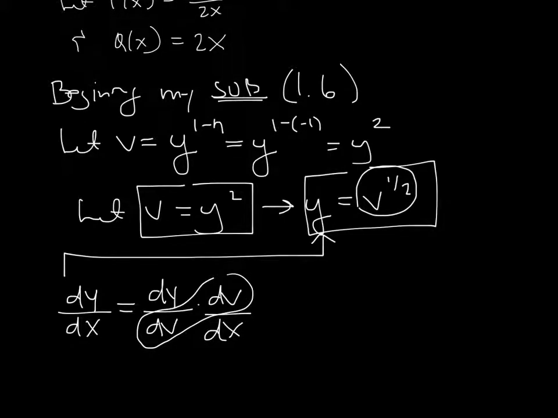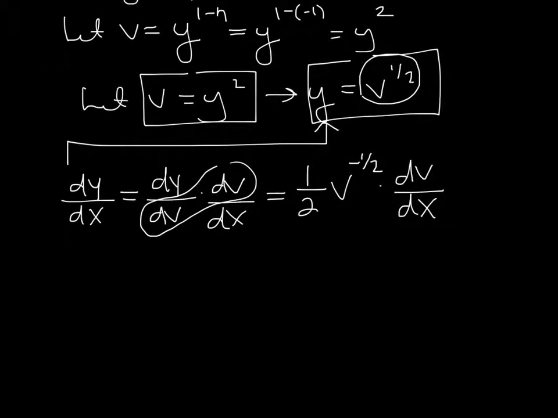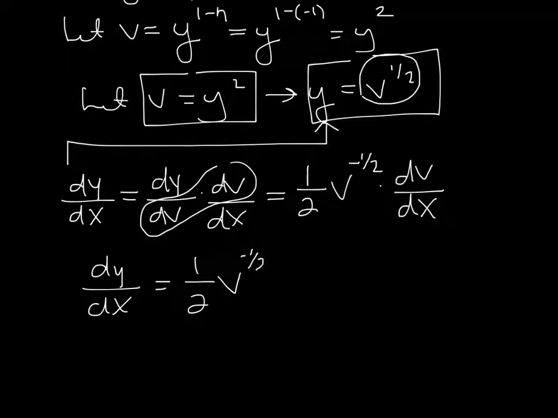And then when you differentiate this, just using the power rule, bring down the half, subtract 1, so we get v to the negative 1/2 times, using the chain rule, times dv/dx. In this case v is y squared. So here is our equation that we are going to use, and let's write it a little bit closer together. So 1/2 v to the negative 1/2 times dv/dx. So here's my third relationship.